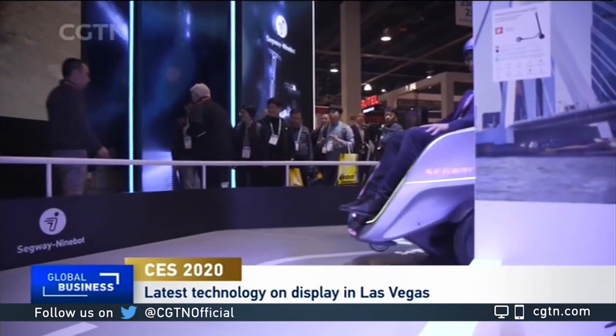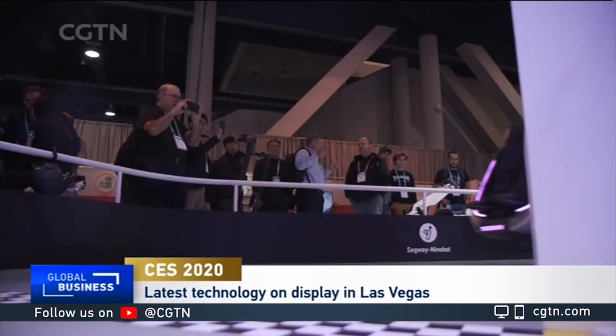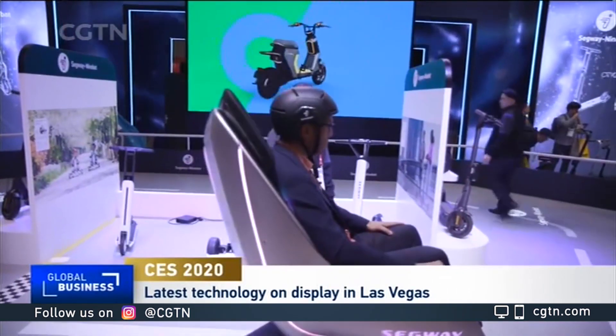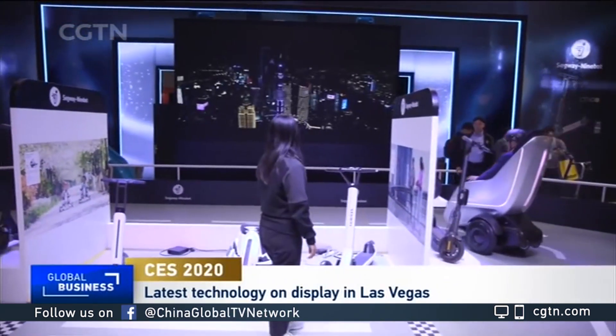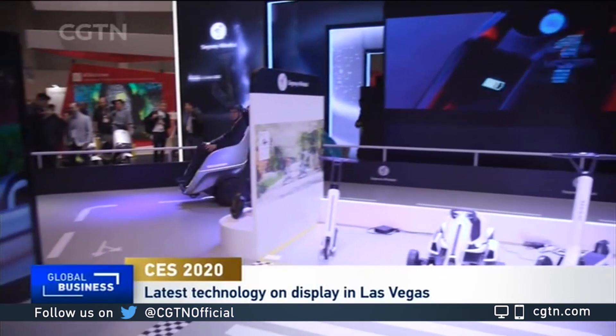One last stop was the Segway scooters. It's a well-known scooter company, but their latest model is a self-balancing sit-down scooter that's quite slick-looking. It has technology that lets you use not just a joystick, but a pop-up tablet to control the device. It can go pretty fast, but you can also use it at your own pace. They're already planning to deploy it in places like convention centers, shopping malls, and airports, and I can totally see this device becoming popular in many places soon.